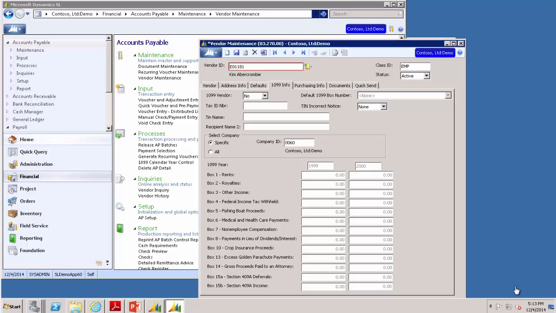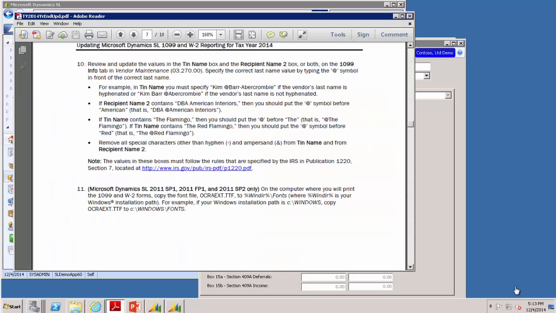Another thing you will want to verify, if you haven't already verified this last year, is that you have an @ symbol in front of the correct 1099 name. This is step 10 in the year-end PDF, so if you pull that up, this will give you more information about what we mean by that in this section. You can read the examples that are provided in this PDF. You can also review IRS Publication 1220 to get a few more details of why you are having to do this. Once that's all set, you can click Save and repeat for any other 1099 vendors.